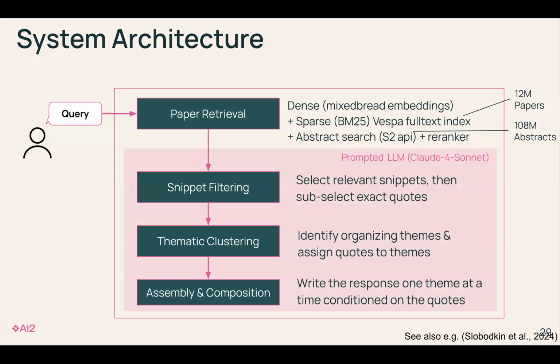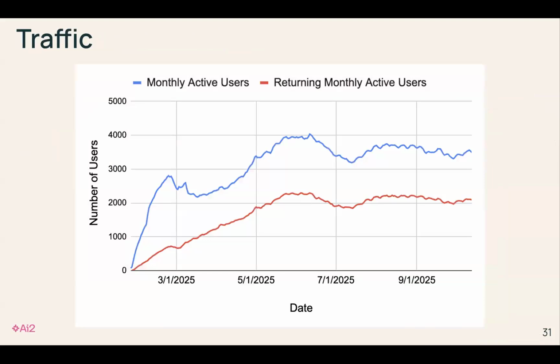And then we re-rank those to select the good ones, and then it starts getting expensive because we send this to LLMs. So we ask LLMs to say, what are the most informative snippets that you got out of the index, and what exact quotes of those are most relevant to the question? Then we organize those into those themes, which you saw, right? Those are the expandable sections in the answer, and then we write the response one theme at a time. So this isn't like a radically novel architecture, but is one that we found to work well and that we tuned in various ways.